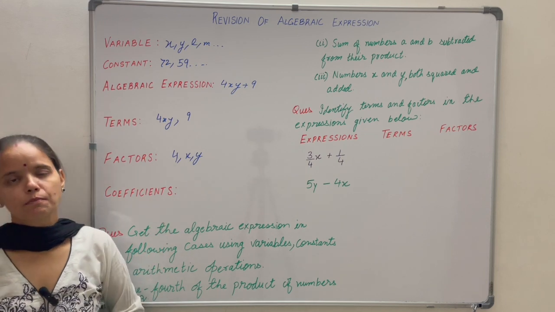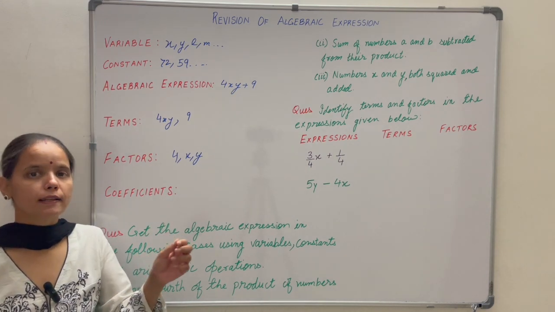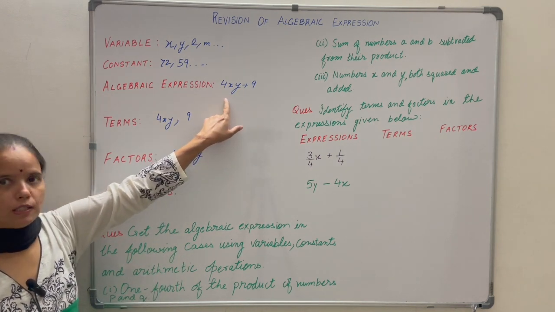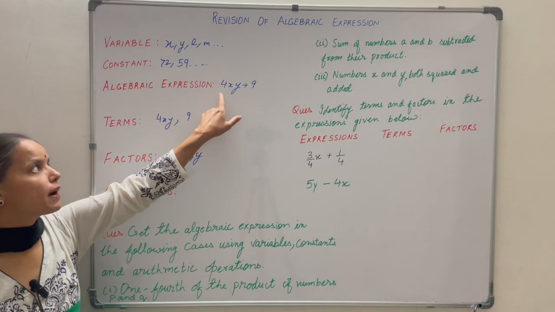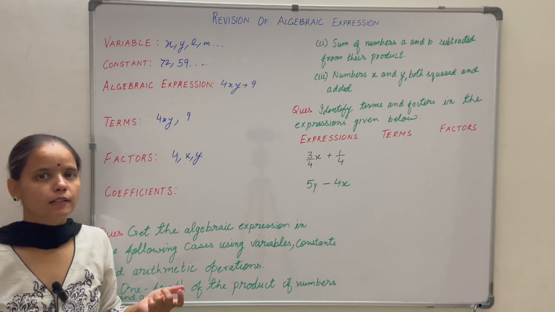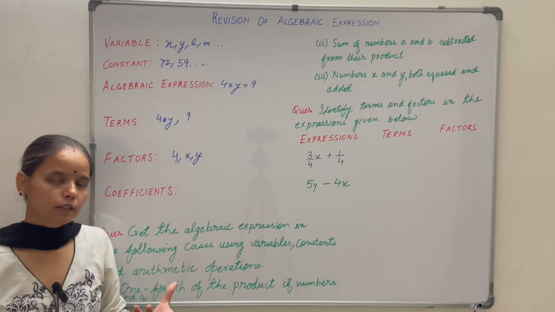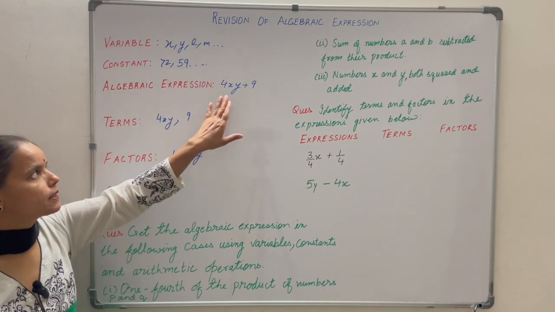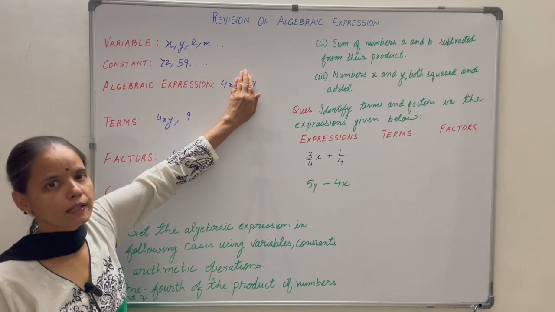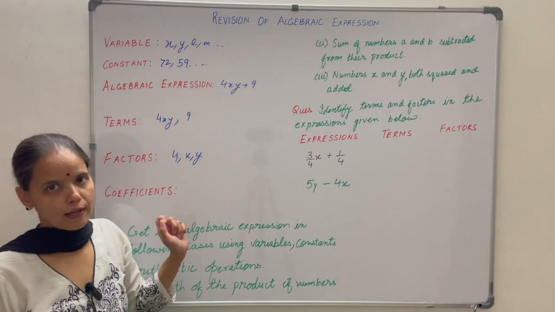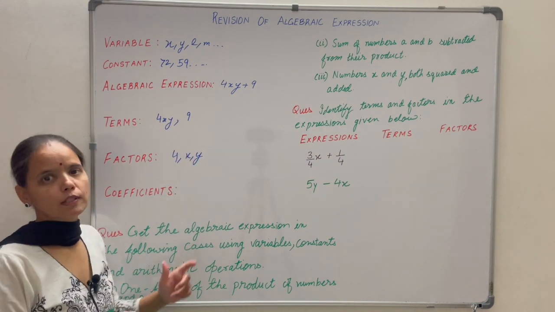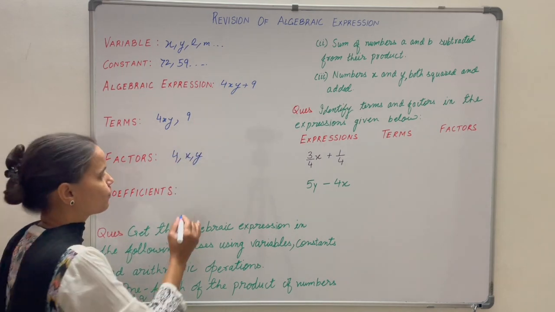Coefficient, or simply the numerical coefficient. It is the numerical factor of the term. For example, if I ask you what is the coefficient of this term, it is 4. Sometimes it can be any one factor of the term, for the remaining part of the term. For example, here if I ask you what is the coefficient of y, you have to just hide y, and the remaining is the coefficient, so that is 4x. So for this question, if I ask you what is the coefficient of this term, it is 4.